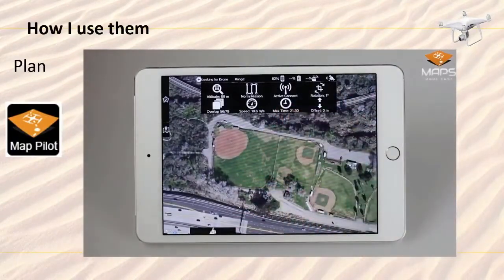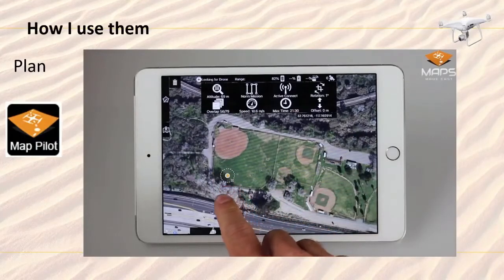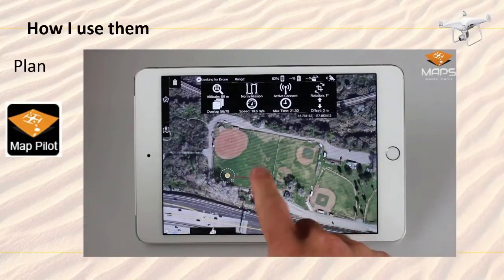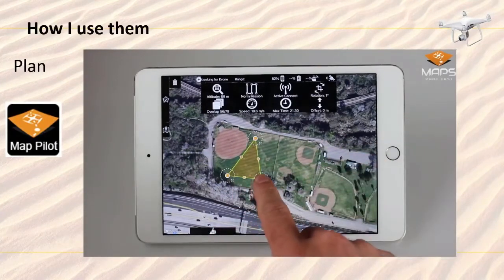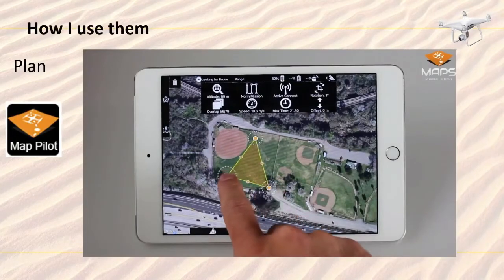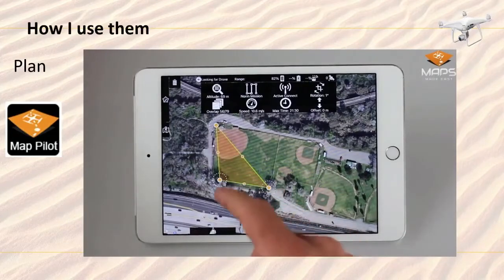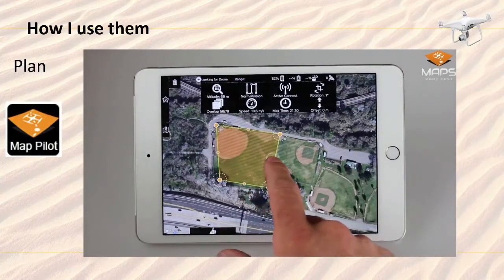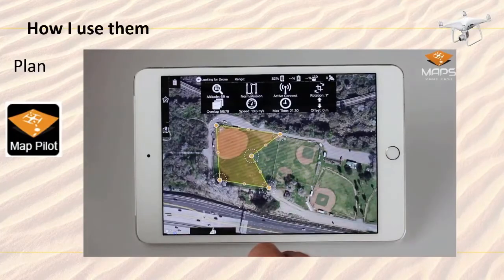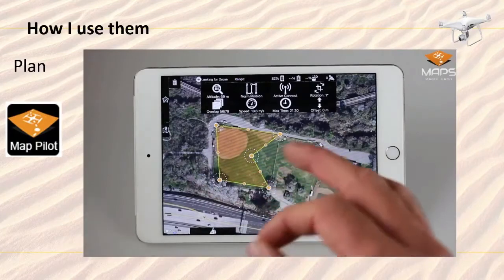So there is a narration to this, but basically you can see what it is. This is your flight planning, and it's really simply touch the screen to define your area. Expand it to what you want. I have a slightly different process in this because a lot of what I'm doing is defined by a mining lease. I'll import that polygon into the software prior to doing the planning, so in a small lease I can precisely make sure that I cover everything on the lease, but essentially the process is the same.